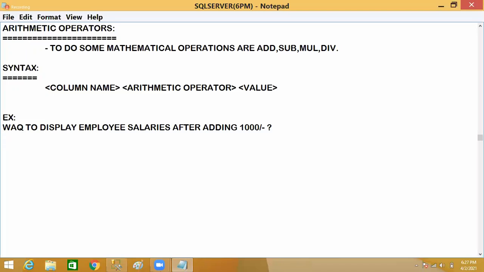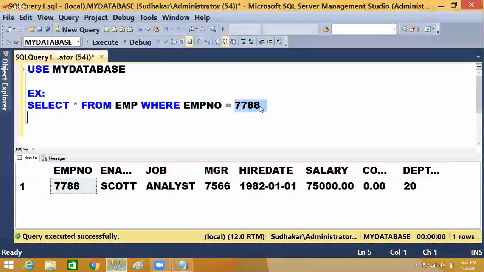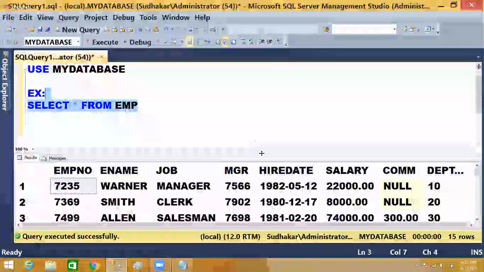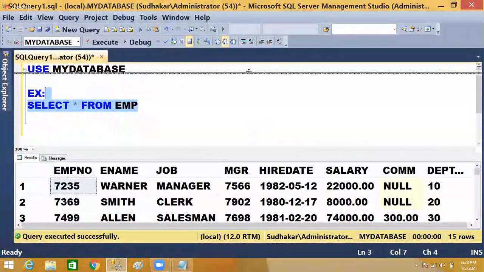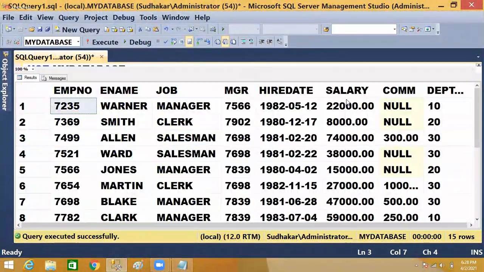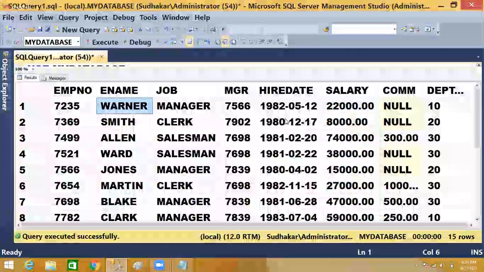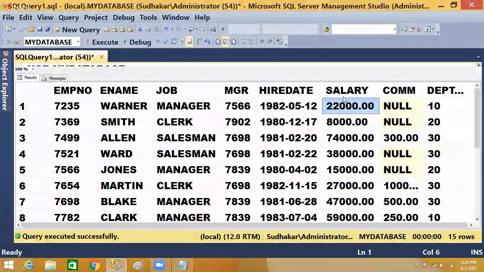Let you see how we can write it. If I call select star from EMP table, every employee's salary is shown. For example, Warner's salary is 22,000. After adding 1,000 rupees, how much will it show? 23,000.